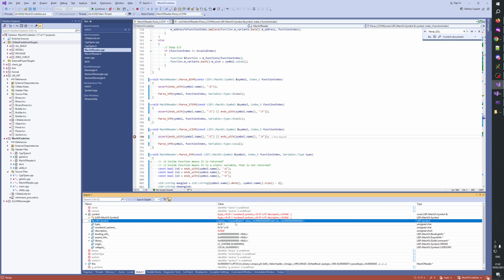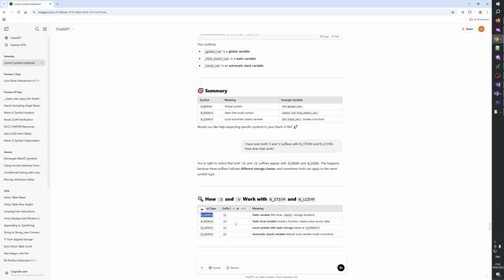Yeah. So my guess is that V simply means it's not static and S means it's static. That's my guess. Could that be? So V is just a variable. V is variable, S is static. I think that makes the most sense. Yeah, not static.